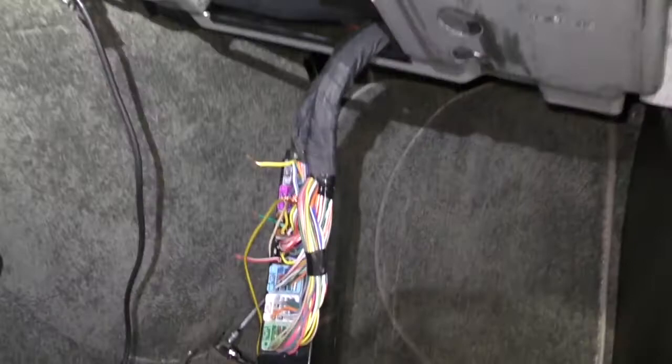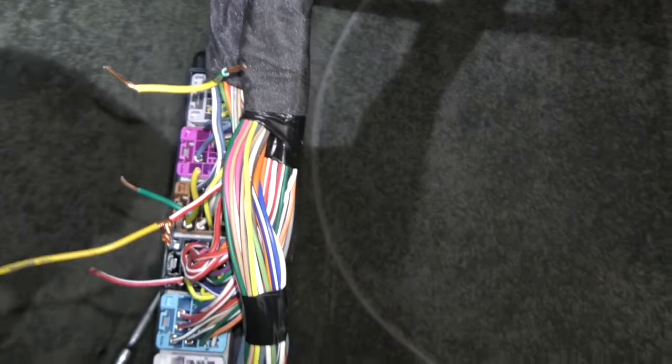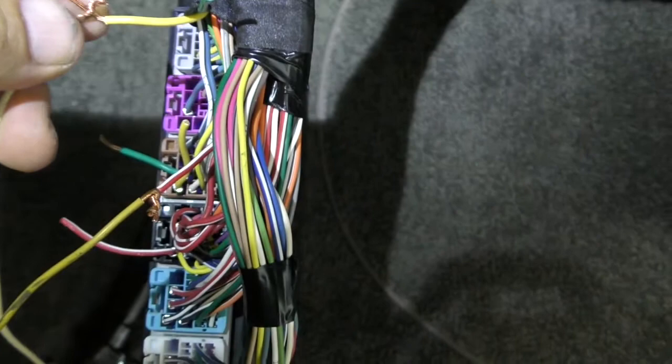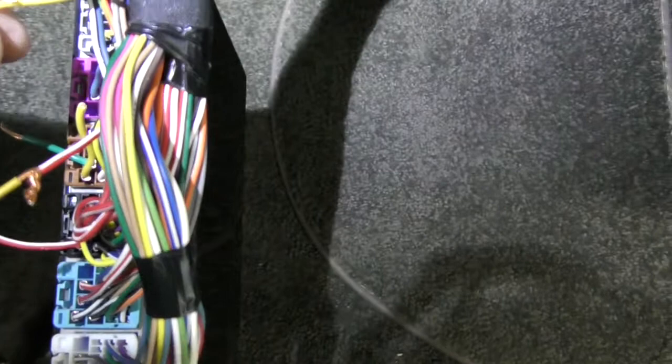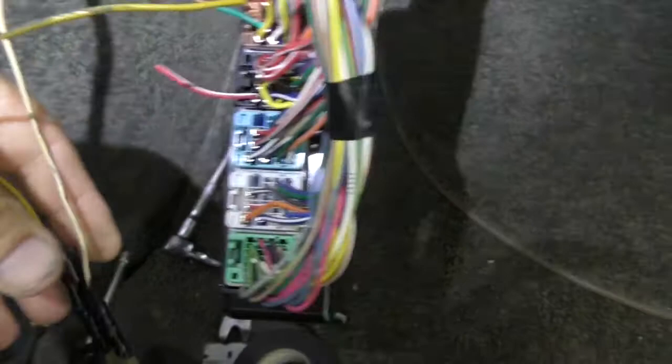I popped the panel off and GM left me enough wiring so I can bring this body control module outside and start cutting some wires. Why am I cutting wires on a 2019? Normally, I would remove the pin and put in my own connectors to test them. But this vehicle is long past the warranty issue. This car has been cut. The frame has been cut. The roof has been raised. There is nothing on this vehicle that I have to worry about not to disturb the warranty that I would do on a normal vehicle. So I'm just going to make it easy on myself and cut them.